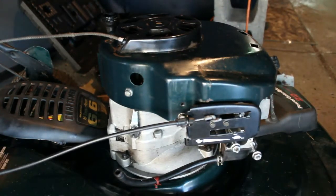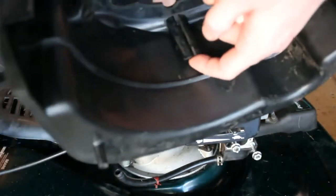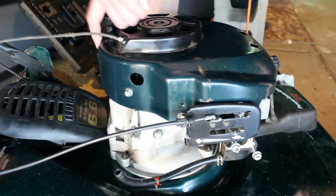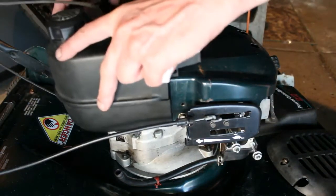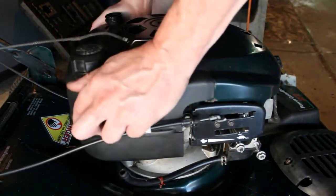So now what we want to do for the gas tank is there's going to be a hanger there, maybe you want to call it, and there's a slot here. And you want to take your dipstick off and line it up in there and just press it down.